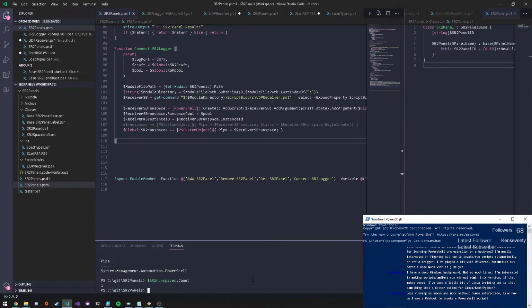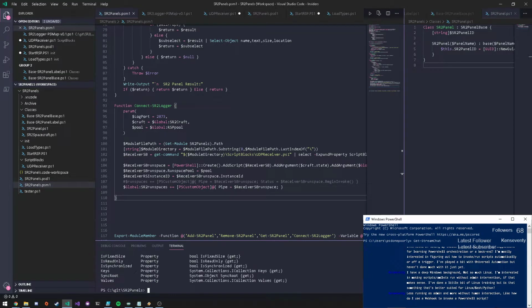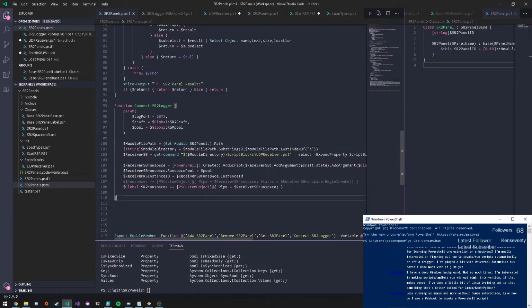So my connect will go, it'll start it up. Now the question is, I imagine Rs Control, yeah. Okay, so Rs Control is available.